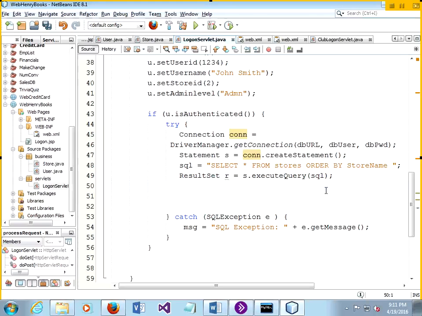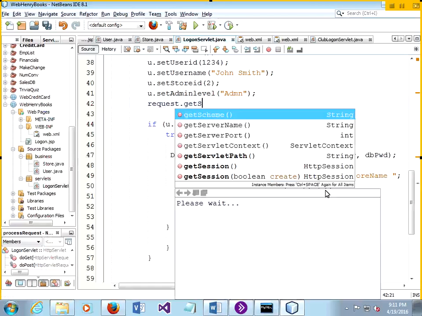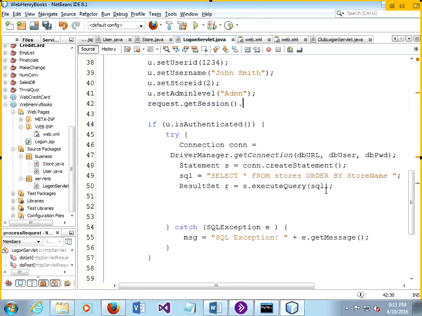But now we've got our, oh, you know what? I just noticed a line I forgot. So bear with me. Up above, after we plug our user data, we need to put the user on the session. So request get session, set attribute.